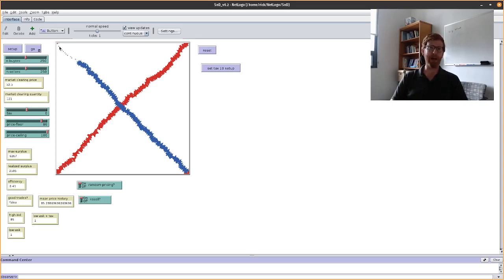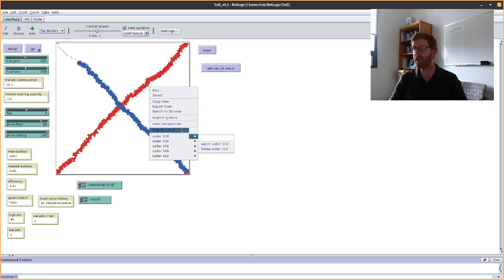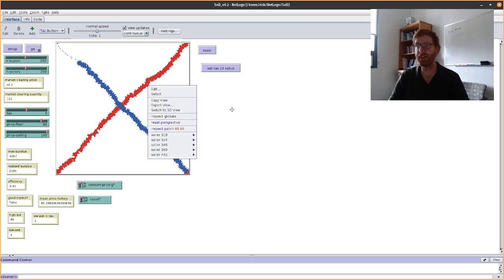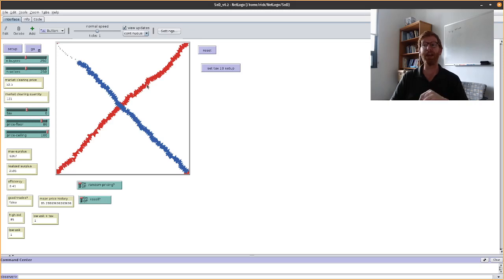In this case, only these buyers could buy, but this seller, their cost was below the price floor, so there's nothing stopping a seller from way up here from actually selling. And in fact, if we look at this, I'm going to have to zoom in too close, but I can see a little gray dot here, which means we had a really high cost seller selling at this really high price, even though we could have gotten the same product at much, much lower cost. That's one of the other deadweight losses we end up with price controls. We end up with a misallocation. In this case, the misallocation is that we get the wrong sellers. We get high cost sellers when we could have gotten a ceteris paribus good from a low cost seller.